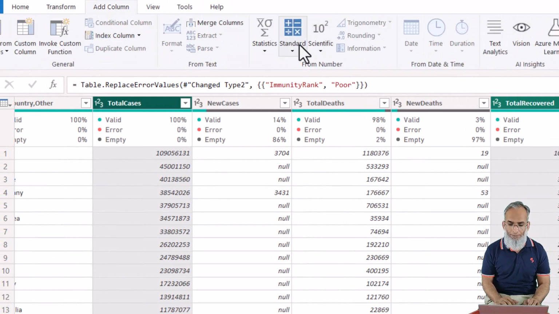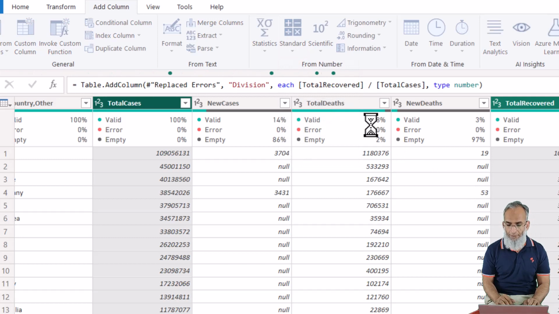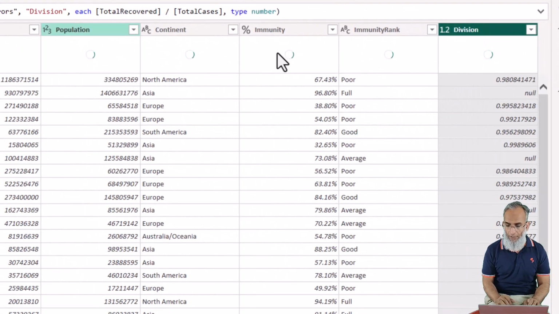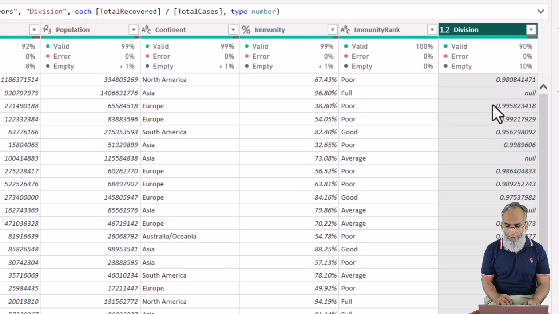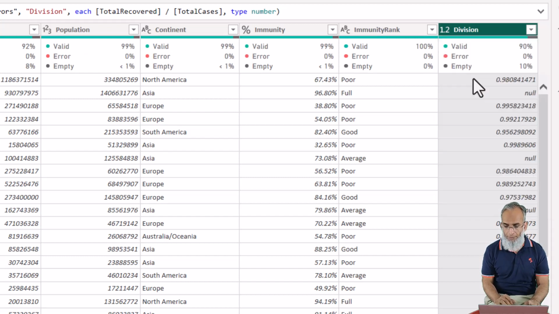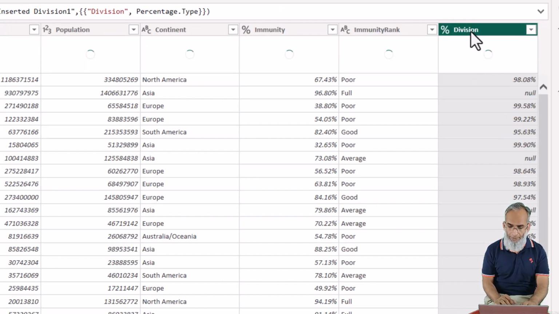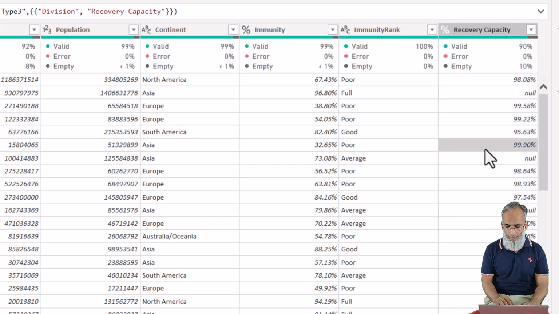Go to add column, go to standard, and again press divide. So we have a percentage. Let's change the data type to percentage and rename it as recovery capacity. So there are no errors in this calculation.